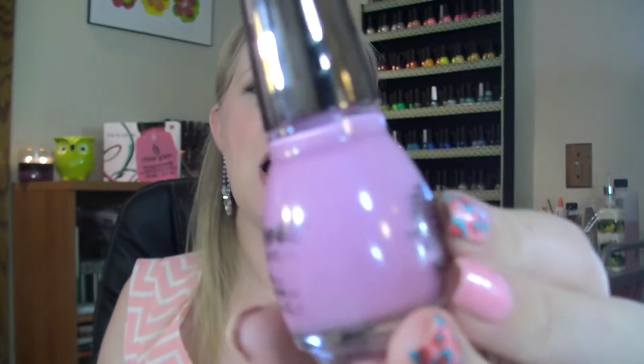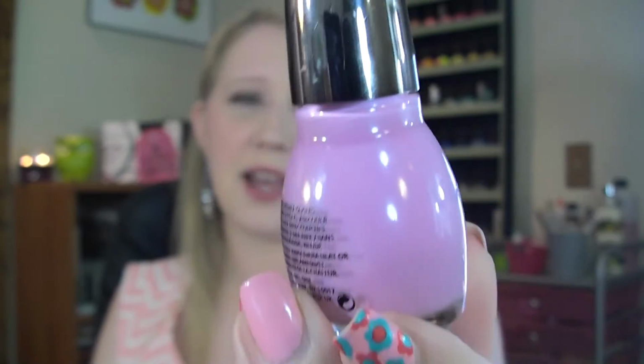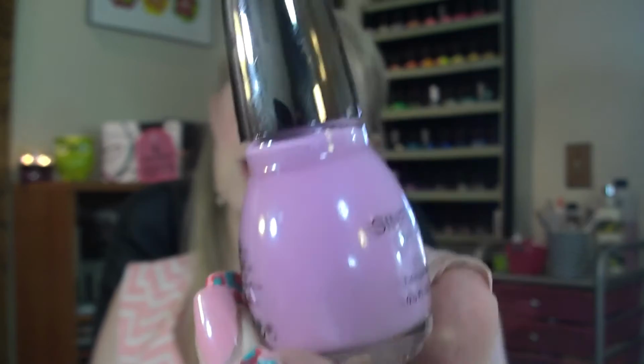The third mani that I did was also a pretty simple manicure. Again, I used SinfulShine Spitfire as my main color on all of my nails except my ring finger. This is a really pretty light pinky purple lavender kind of shade. I think it's very beautiful. It's gorgeous. I love this color.